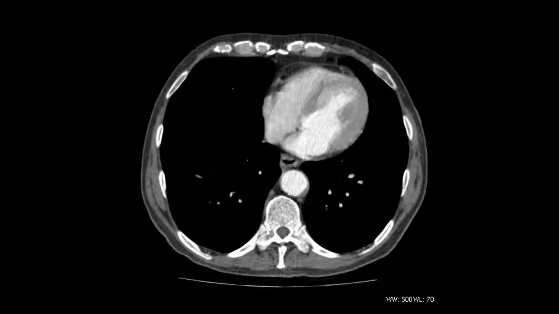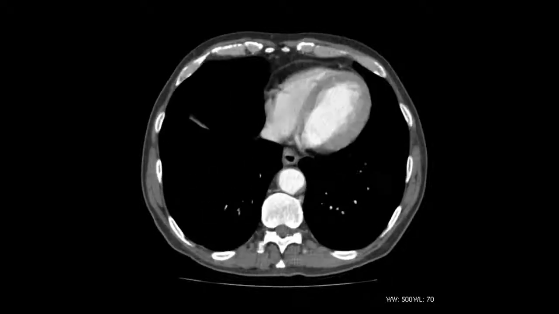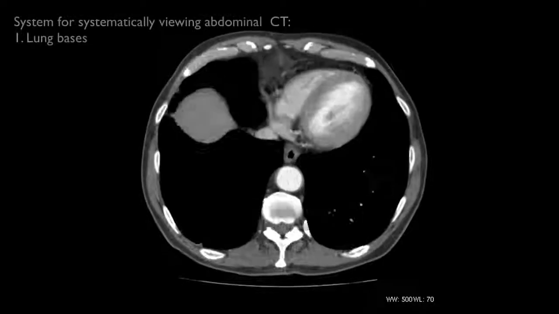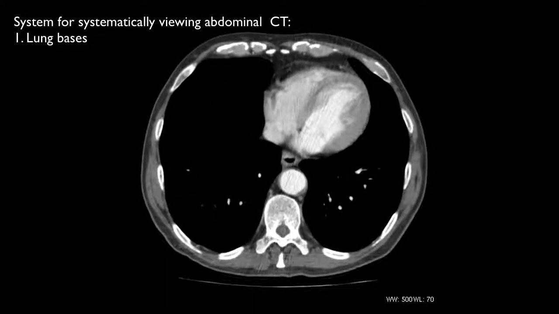If you wanted to look at the lungs, we'd change the windows so you could get a better idea of what the lungs look like, and that would involve changing the window level and window width. And all these presets are available on all the PACS systems. So we've got it set to an abdominal window. For this one, I would look at the lung bases on lung windows to start with.